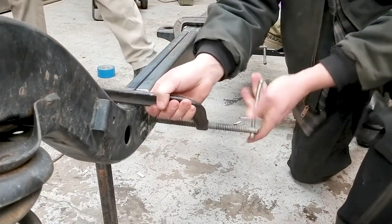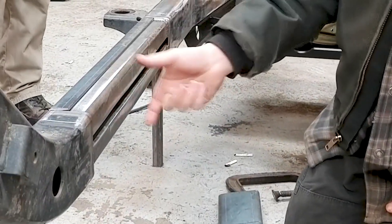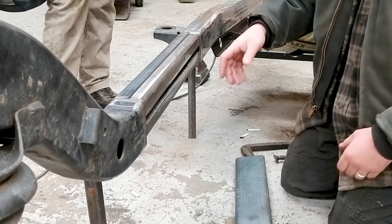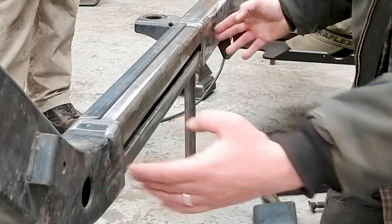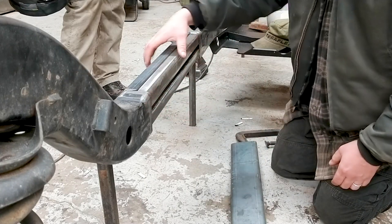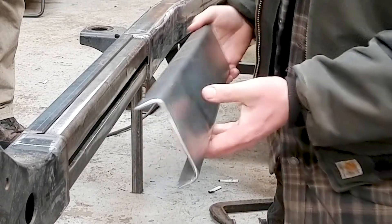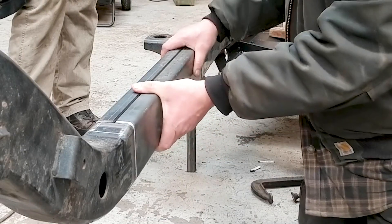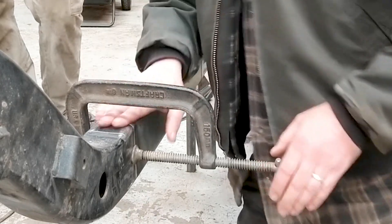Right here on the frame stretch, we have a piece of tube because the frame of a TJ isn't an exact size. It's not a size that you can get at the steel store. So we got a piece of two-by-three. We actually cut it lengthwise and then slid it into the frame, so it goes in five inches on either side. This is quarter-inch wall, which has an enormous amount of strength compared to the eighth-inch wall frame. And then we're going over it with three-sixteenths. This was flat plate that we had bent at the appropriate size so that it matches the TJ frame. Once we clink it all up, we get it cut in, and then we want to make sure that we're even on both sides, top and bottom.